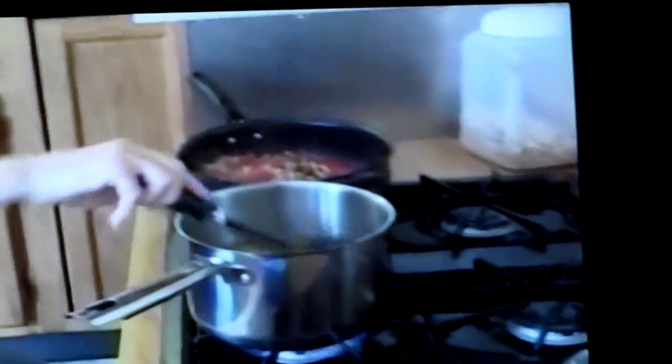Boy, these beans are really doing nice. You know, I'm not going to throw away the water that's used to cook the pasta, because that's good stuff too. It's good to add a spoonful or so to the pot. It gives it an extra character. I'm going to add some of this grated cheese to the pot also. That'll thicken it too. How are we doing on time now? Good. All right. Now we're ready.